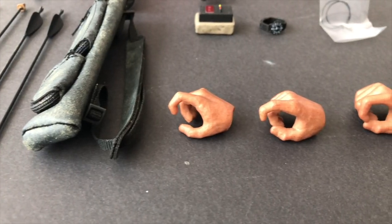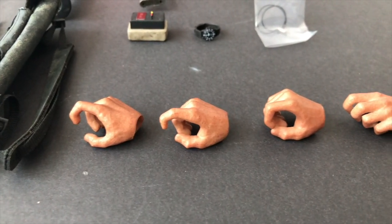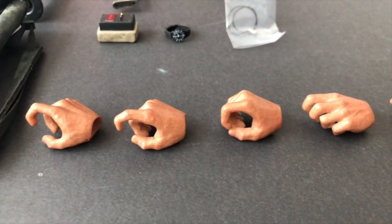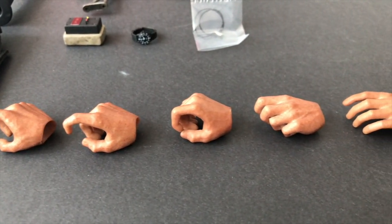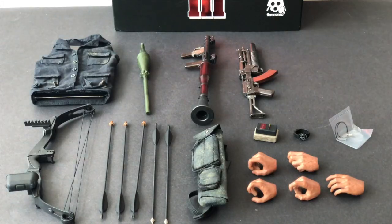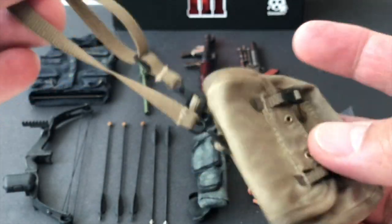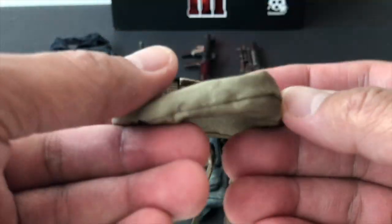Comes with three trigger finger hands, one to hold the bow, one for the RPG, one for the AK-47, an open palm, and the other is for holding the arrow. Got a sling bag over here where he used to put the C4, where he was planting them all over the facility to rescue the colonel.